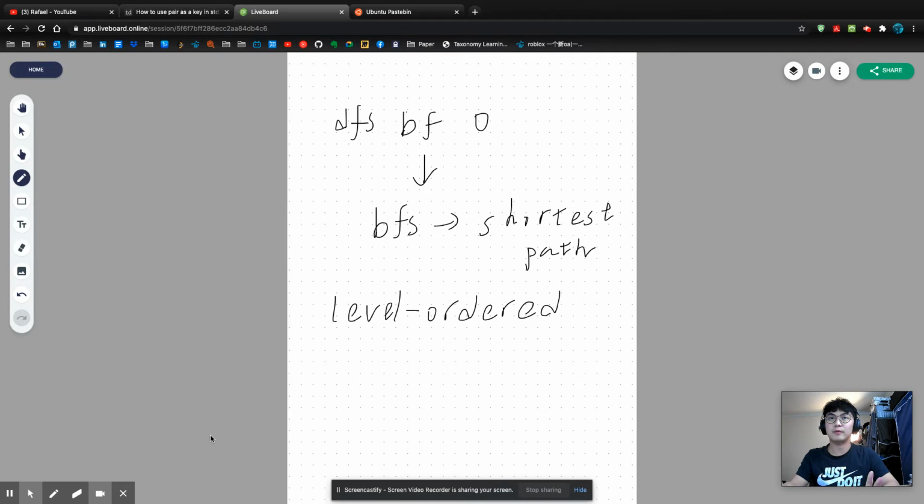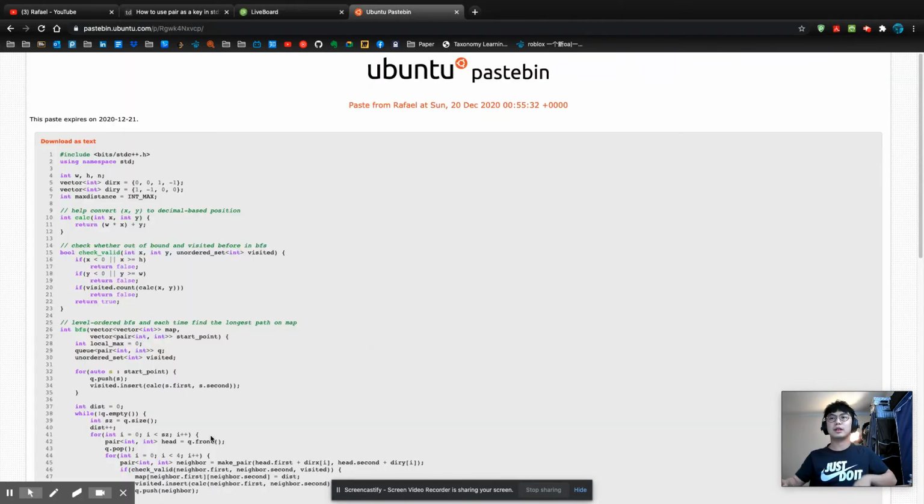Then it would be very easy to get our final distance. And then we have many brute force cases, right? Starting from different start points, we just need to compare the result from breadth-first search, the max of the shortest path. Then we can get which one would be our final solution.